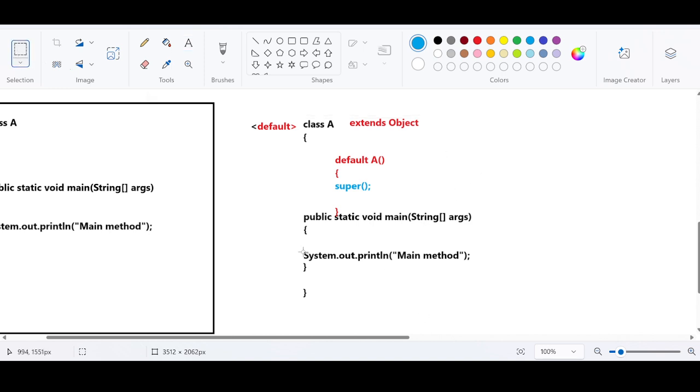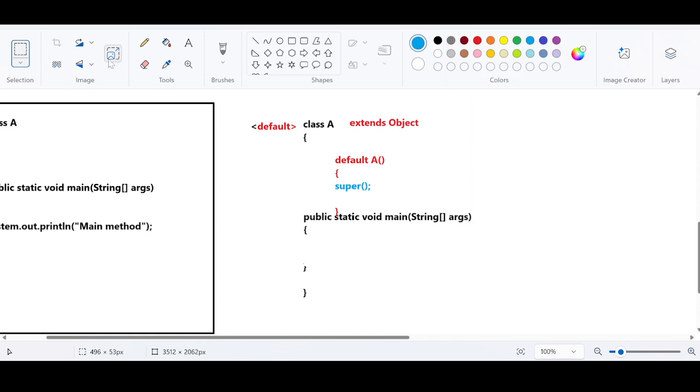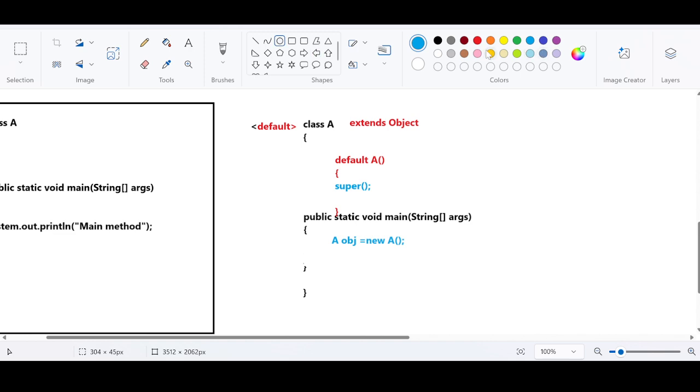But let us say that I am creating an object for the class. Let me remove this. I am writing A obj = new A(). Now focus here, your attention is required. The moment this code starts getting executed, the main thread is going to execute all the instructions inside the main method. We have only one instruction, so for the new keyword, an object will be created.